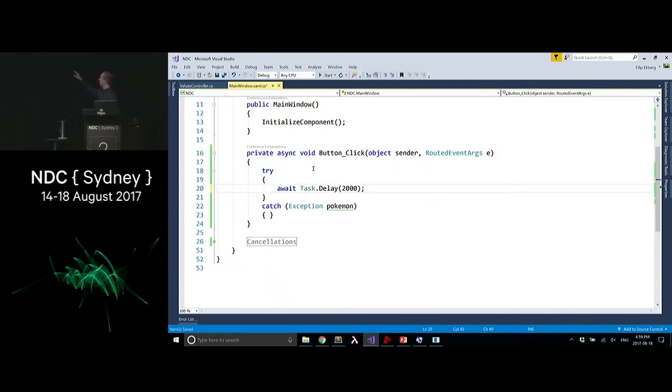Now, we want to write as little code as possible inside our try-catch block. That's what we've all learned before, right? We want to make sure that we don't have too much code in here that could potentially fail. So what I normally do is try to have very small async void methods for click event handlers, and then I call out somewhere else. In this case, I'm simply validating that our code worked properly. Now, this won't tear down the application, but I probably have to make sure that there's no problem in the catch block, right? So we might want to clean up the resources. If there's a problem, we can clean that up in here.